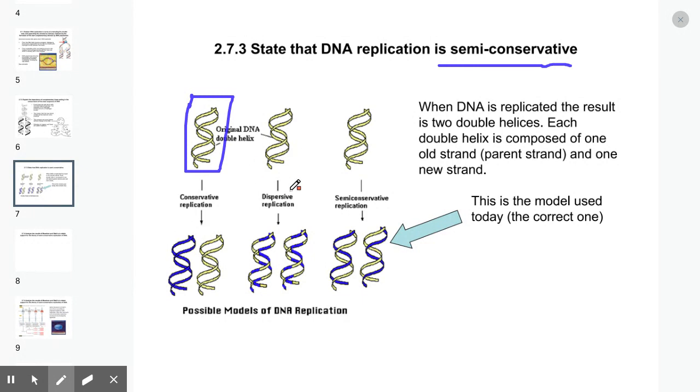The other idea was something called dispersive replication, where sections of it would be copied. So maybe the top part, and then there'd be a new middle part, and maybe there'd be a new part down here, as you can kind of see in this diagram. So that was also an idea. There was a lot of support for this one, but nobody could really provide an experiment to lend support for this idea.